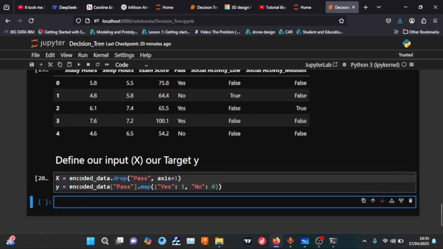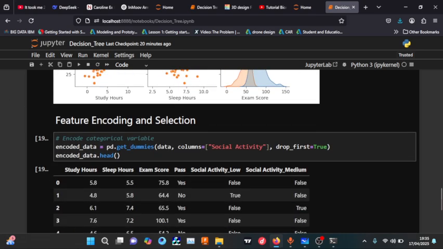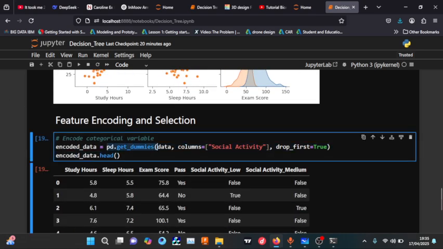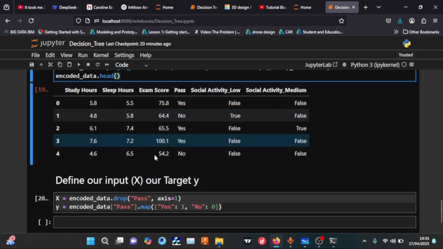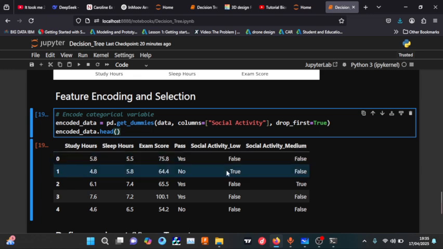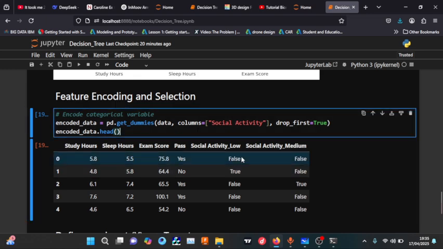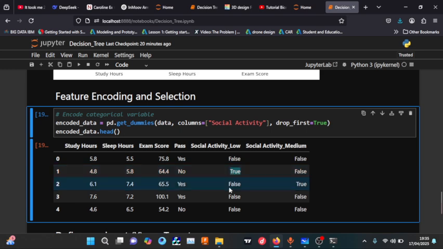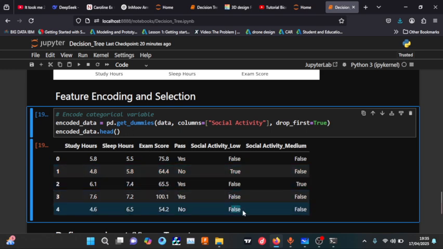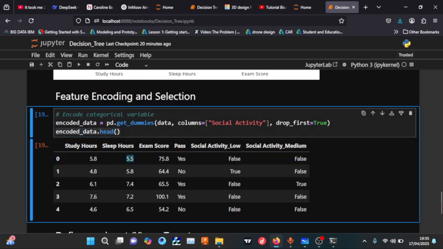That's beautiful. So the next thing that I want to do is explain a little bit for you guys. Let's explain some things before we move further. So pd.get_dummies encodes your categorical data into numerical data, but in this case it converted it into Boolean. But the Scikit-learn library is going to understand the tags and then convert this Boolean to numbers. Don't worry, you're going to see that in a short while. And then we just printed the encoded data head to see this.